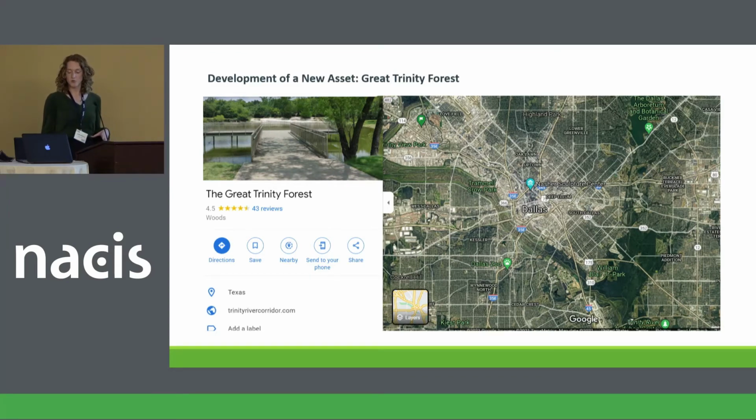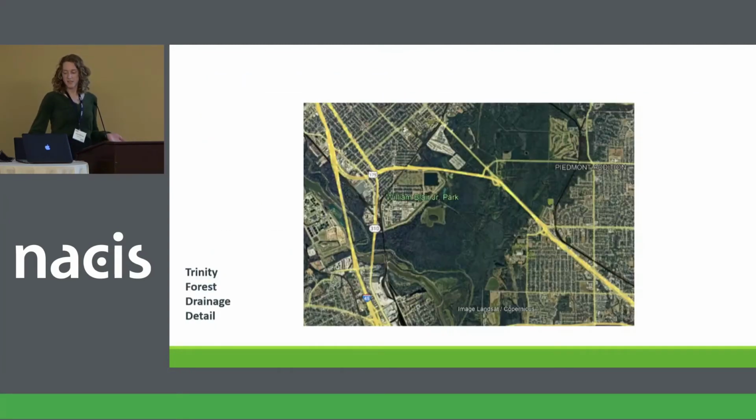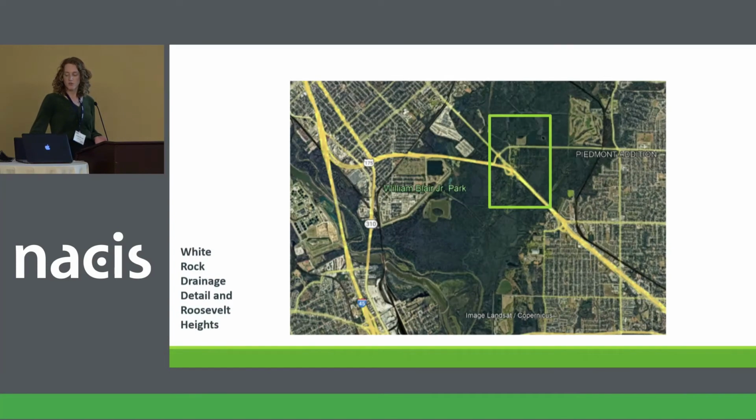Currently, there's a push to transform this area of flooded forest land in the southeast area of the city. So you can see it on this map as just that dark green swath down near where it says William Blair Park. The idea is that they want to create a sort of urban park oasis. It's often marketed as the largest hardwood forest in the US. I really don't remember the exact marketing, but it's being proposed as this unique asset in the city of Dallas. So this is a little more detail of the area. And then I want to note this area here, and we're going to come back to this in a second.